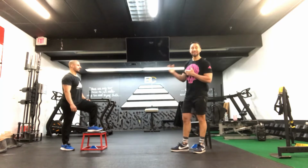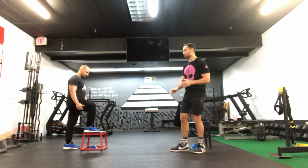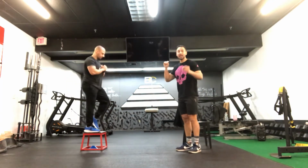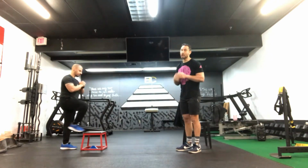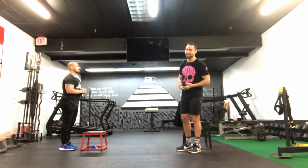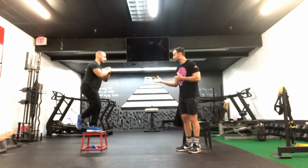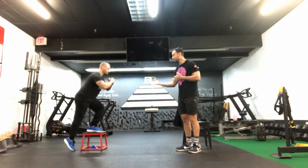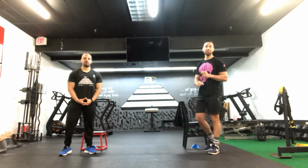And again, when it comes to intensity, you can modulate the intensity by controlling your tempo. So George could just stand up quickly, boom! Fast twitch muscle fibers, really great for strength, really great for explosiveness, and lower slowly, really great for strength as well as building muscle, okay? Or he could do a slow controlled tempo on the way up, and slow and controlled tempo on the way down. Good. That's great for coordination and for building stability if you're a beginner and you don't have coordination right now. You could do that on the low box. You could also do that on the high box. We'll be doing different variations of that. You choose what you would like to do.